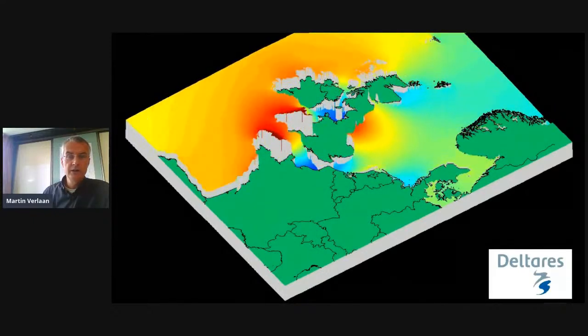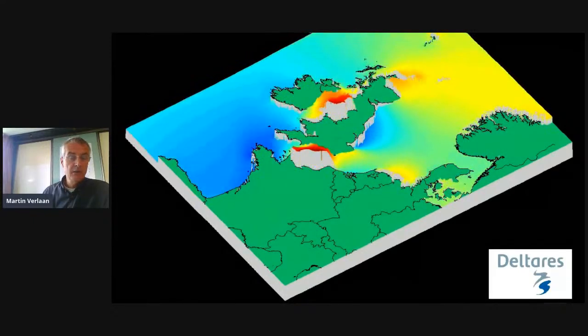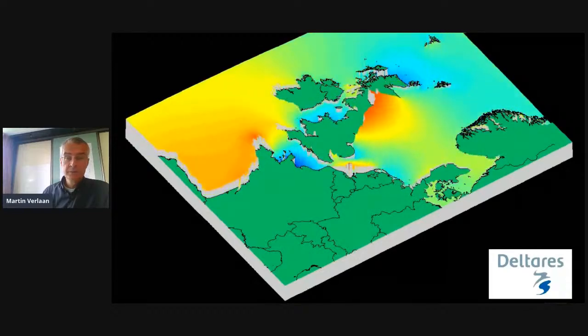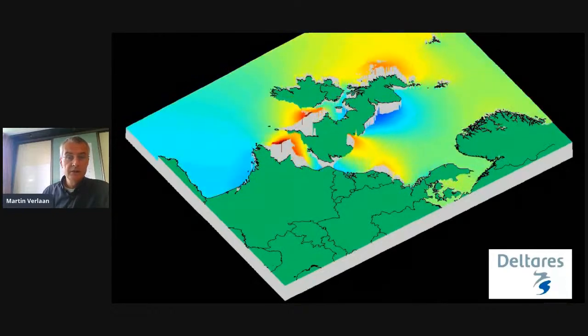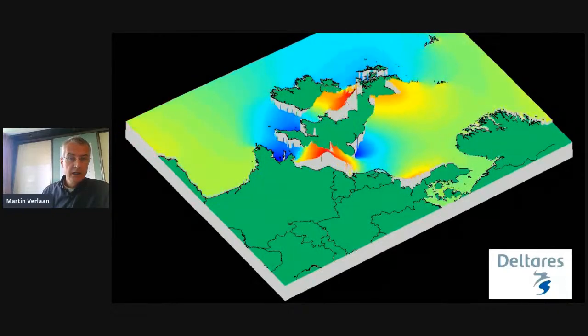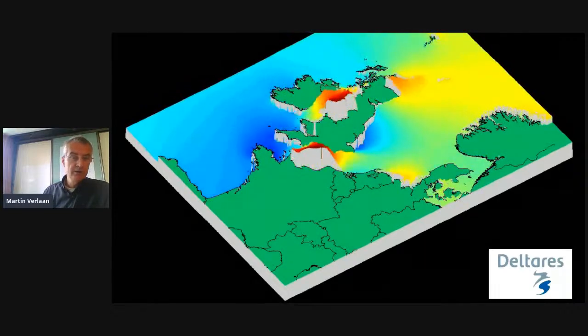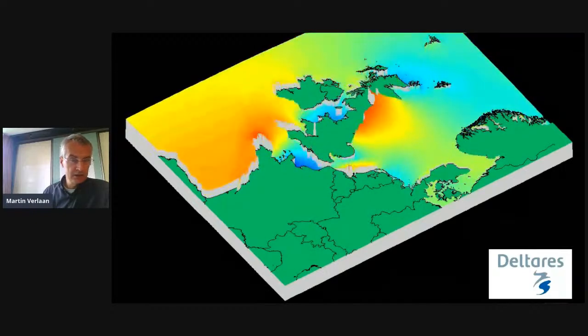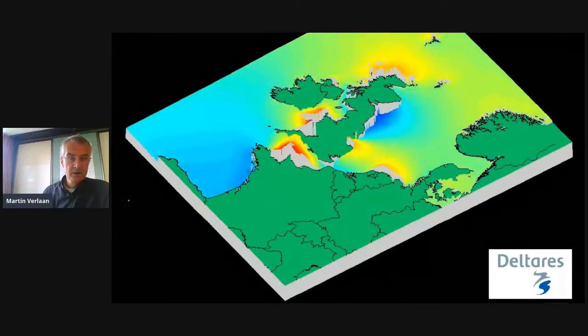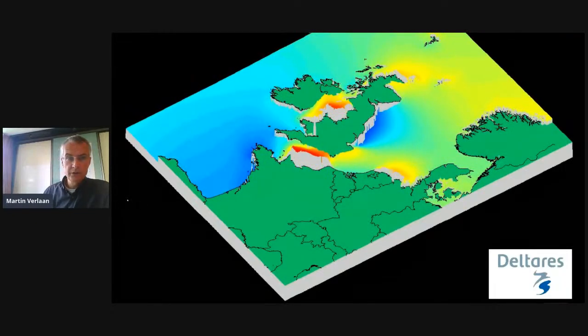You can also see that in some areas, the tides amplify, so you get bigger amplitudes, or they decrease in some other areas. And also that the spatial scales are longer in deep water and shorter in shallow water. This can all be explained. So this is the type of models that we're using.